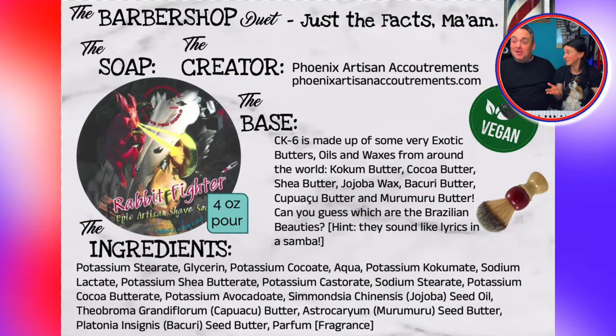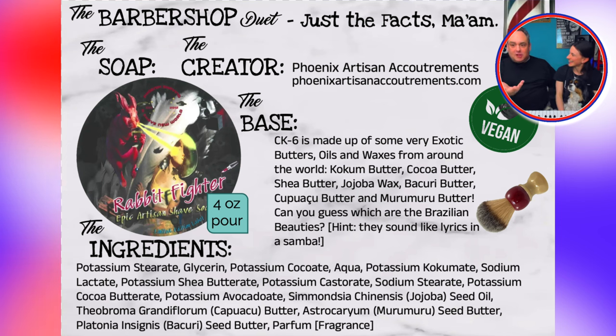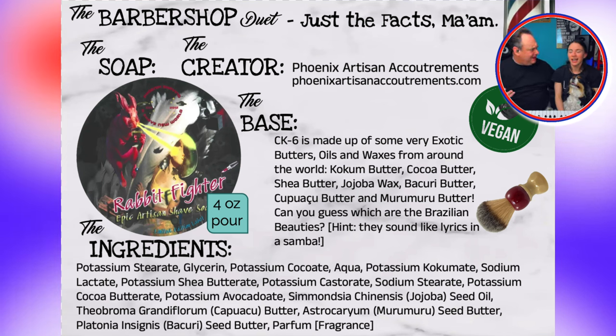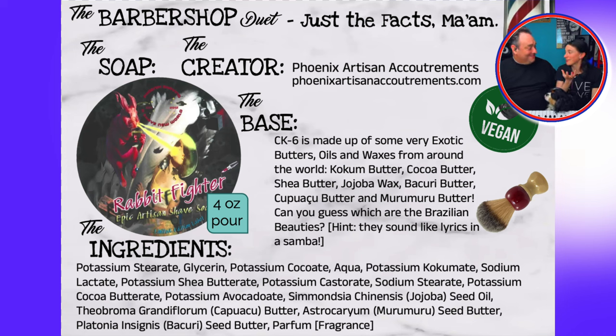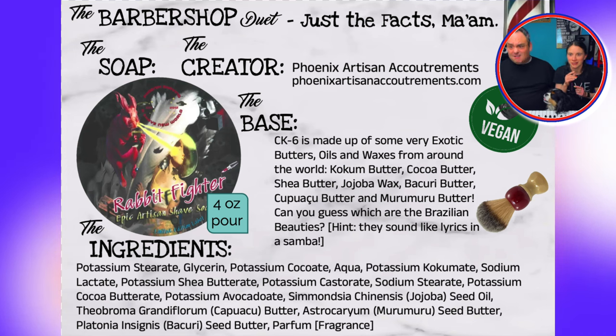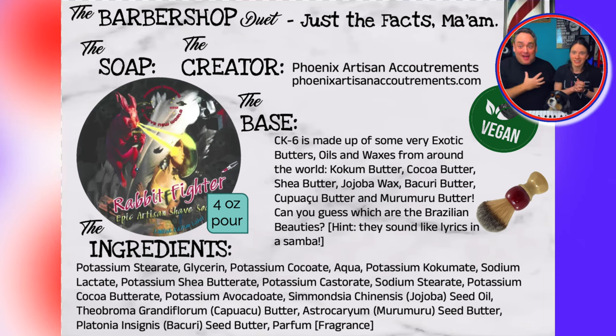My shaves with PAA are nostalgic, inventive, futuristic — there are just no boundaries on their creativity. This is also a tip of the hat to Marc Bolan and T-Rex. We even listed the song! Even glancing at the scent notes, every time I think I understand where Douglas is hinting, it never lines up. And a lot of times with PAA soaps, I'll get one thing and Sarah will get another. So let's have an unboxing.